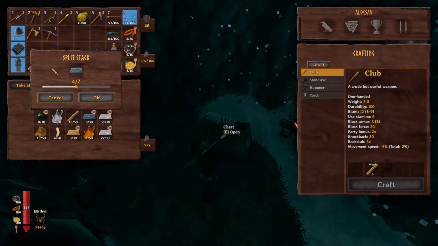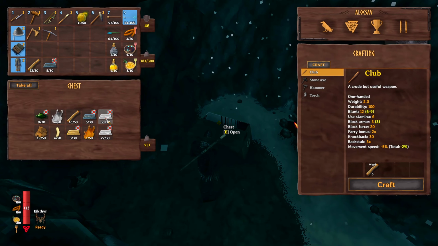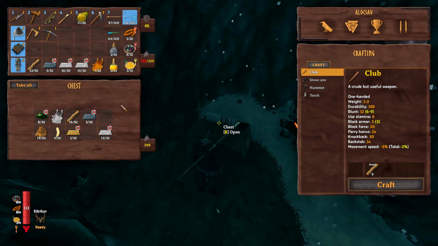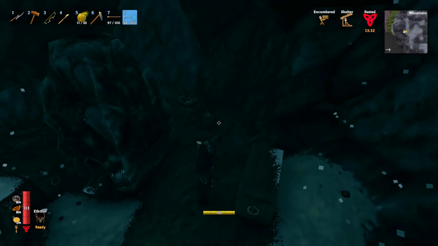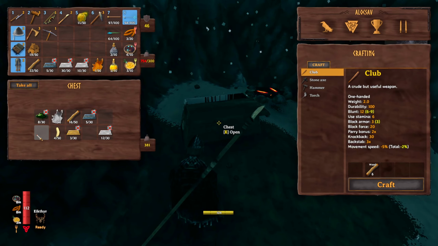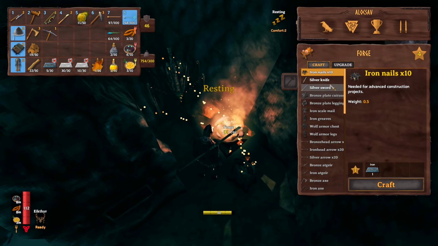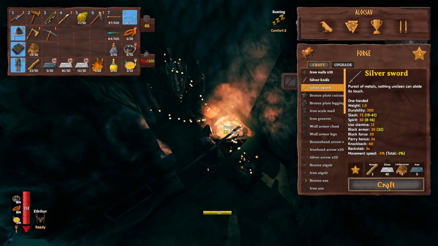So I believe it was just 5 for the sword, but now it's 40 of these and also some hide. Just one? Oh, I think it's actually this one here. Let's see, can I do the sword? Should be on top. Yeah, there it is, silver sword.